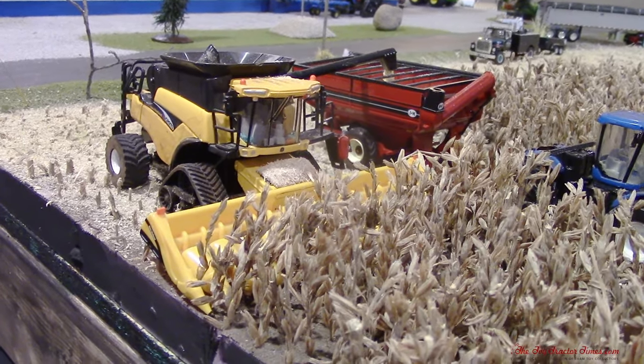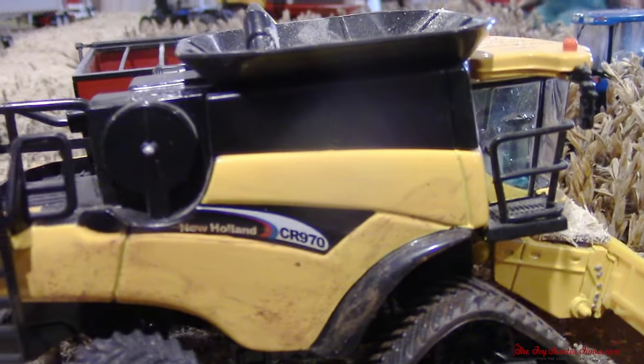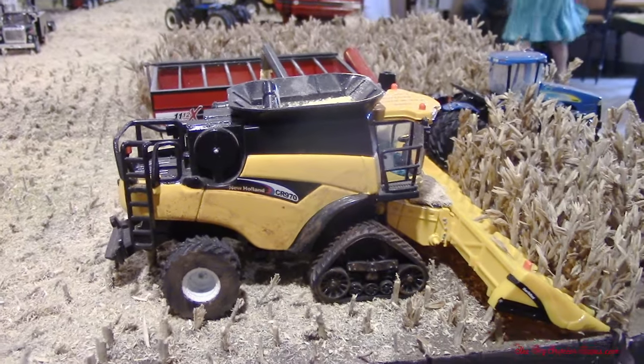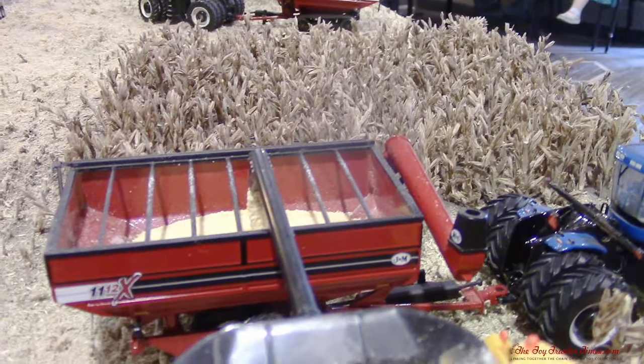Yep, the chaff's on the feeder house. And what model do we have here? I'm not sure. Let's see here. It looks like the CR970, so yep. It's the first generation. That was the big one. It's got the cornmeal in there and everything. It's unloading into the grain cart. The J&M 1112X. Yep.